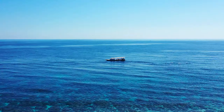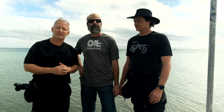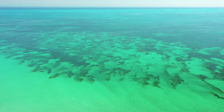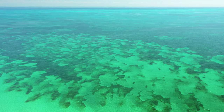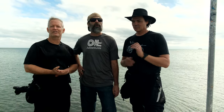Most of you have heard of the Great Barrier Reef in Australia. Some of you might have heard of the Belize Reef, which is the second largest reef in the world. Right here in Key West is the third largest reef in the world, the Florida Reef. It stretches for 170 miles down to the Dry Tortugas. Amazing place with over 1,400 species of incredible wildlife. So what you're saying is Key West is for the birds? And animals and fish. Okay, good.